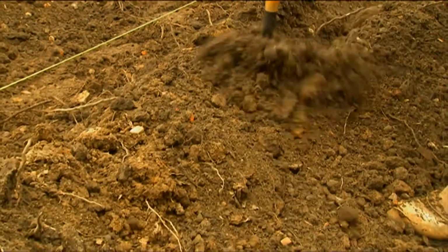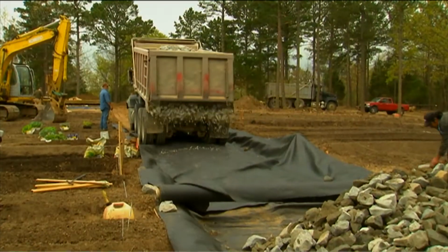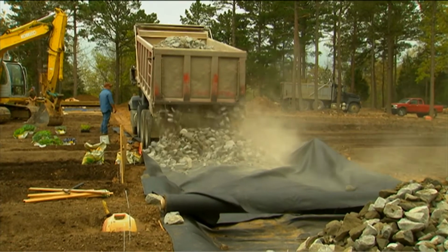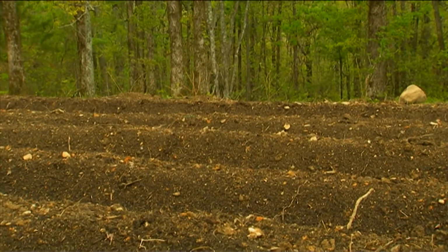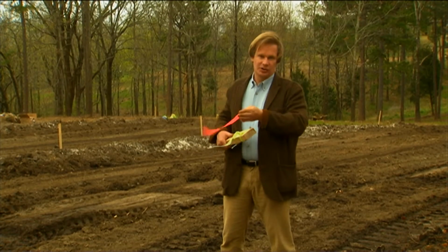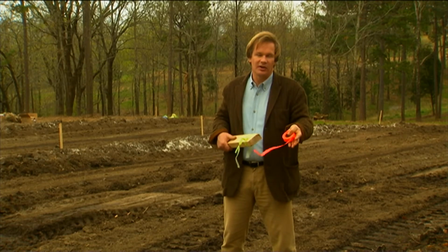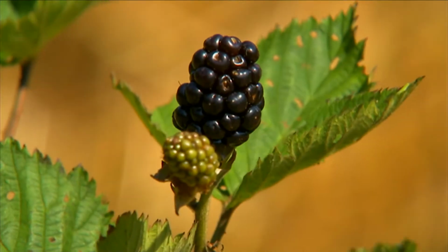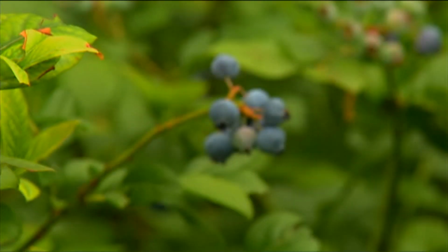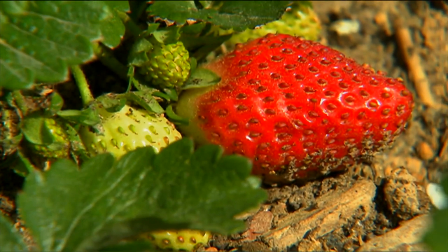Now what I'm doing is I'm literally laying out the rows the way I want this vegetable garden to work. I've come up with a 12-foot path that runs down the center, the north and south axis, and radiating on each side of that 12-foot path will be perennial vegetable varieties or brambles or things that are going to persist in the garden that you don't plant year after year. For instance, we'll have blackberries, raspberries, blueberries, and then along in here there'll be asparagus and strawberries. These are plants that stay in the garden.